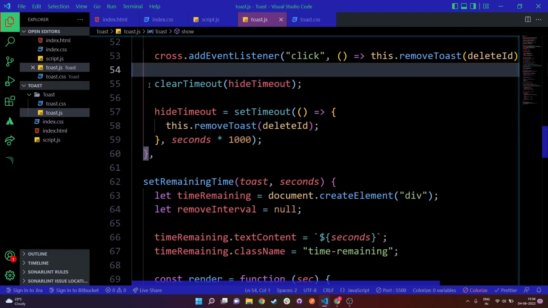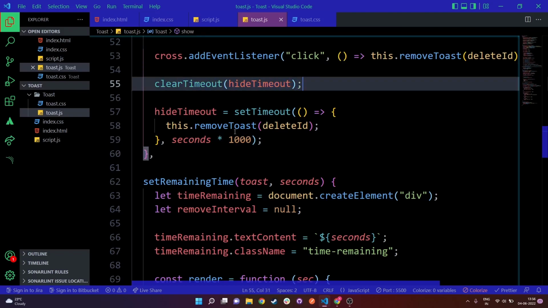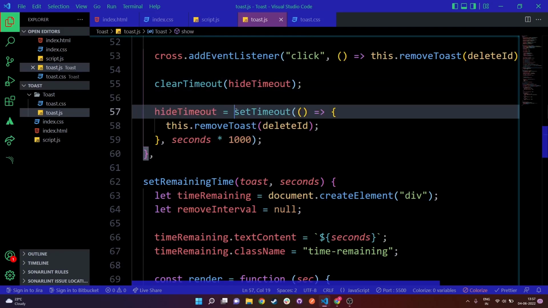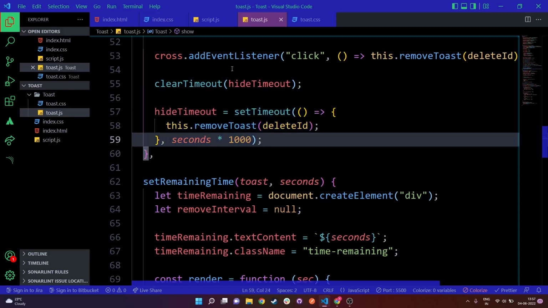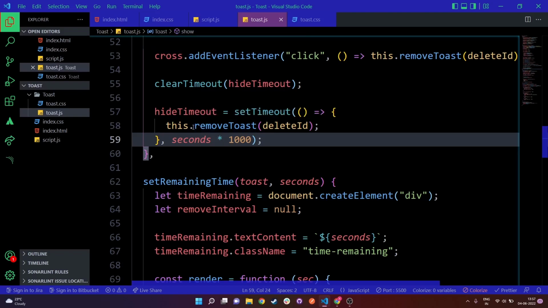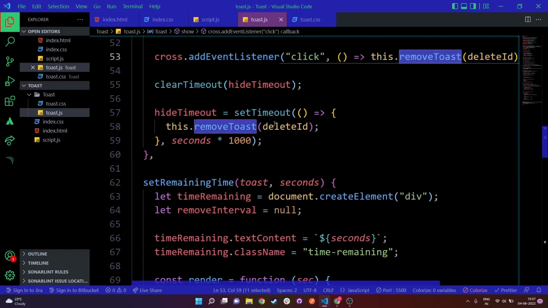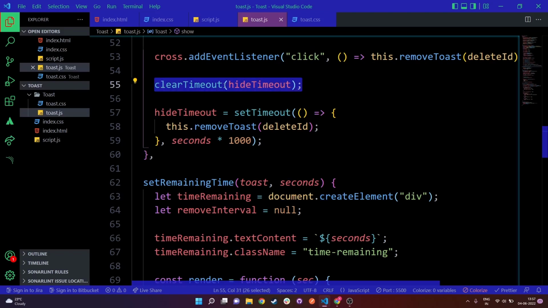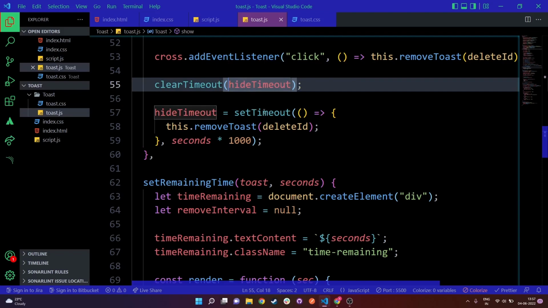So for each of those toasts, whenever we clear the timeout, the hide timeout will never have the timer set to it. So what makes more sense is if we add this clear timeout within this removeToast function, because when we click on the cross icon, or whenever the toast gets displayed, it automatically gets a timer attached to it, right? So when we click on the cross, or when we wait for the timer to end, in both those cases the removeToast gets called. You can see over here and over here, the removeToast gets called. So we need to make sure that whenever the toast is removed within the removeToast, after that we clear this timeout. Otherwise, whenever we hit this line while creating that toast, this hide timeout will be null. It will never be having the timeout.